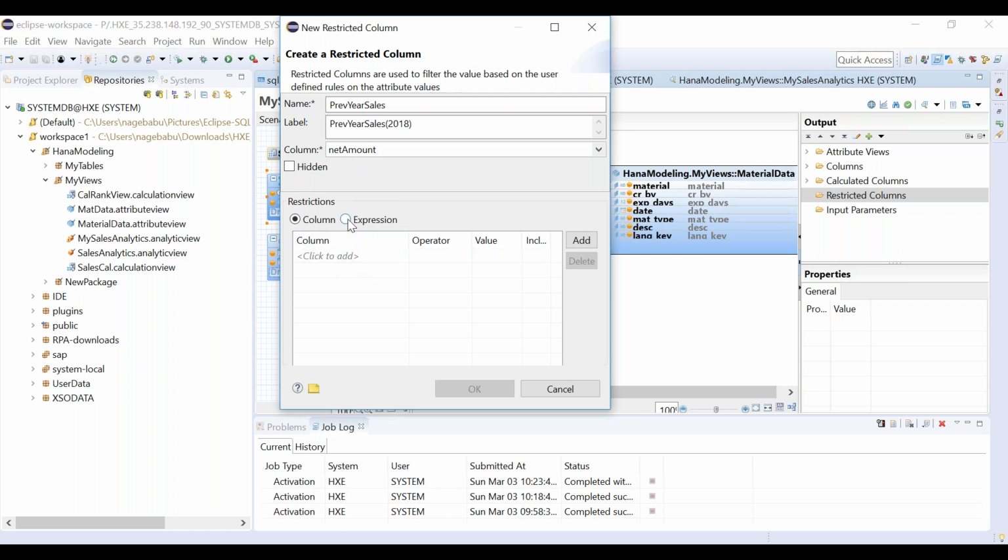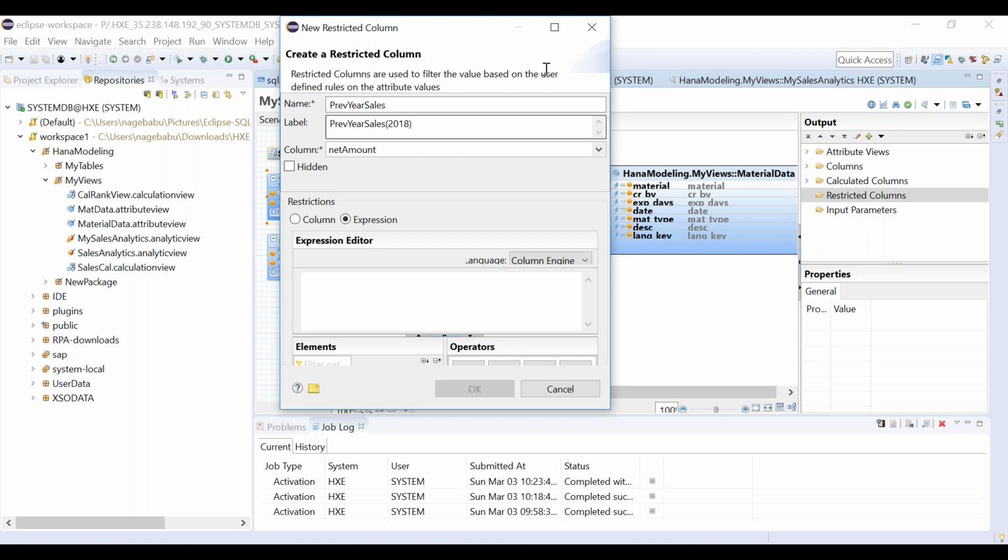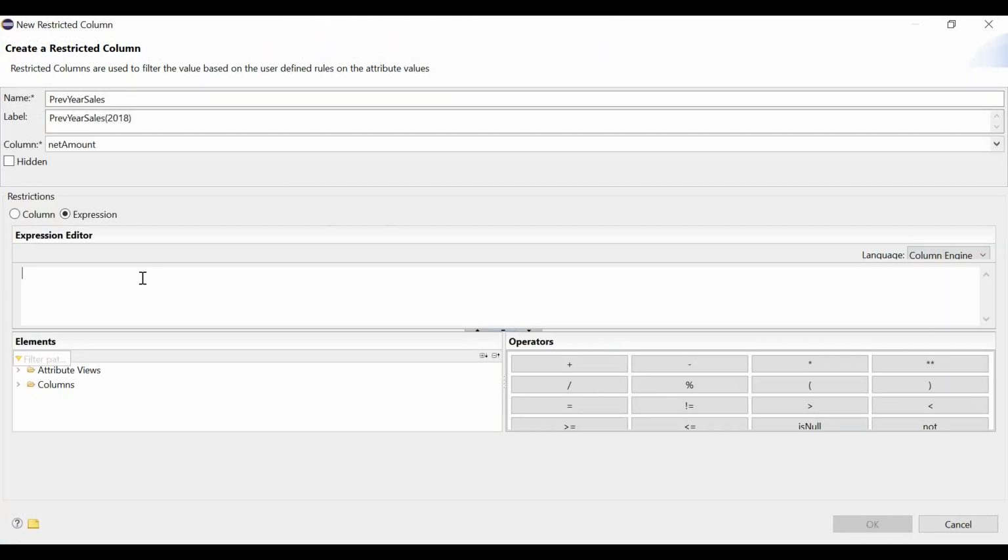So we have to switch to expression where we can write our logic. What is my logic here? For the date, whatever date I am getting, for this date, I will take it from the columns which are already displaying.